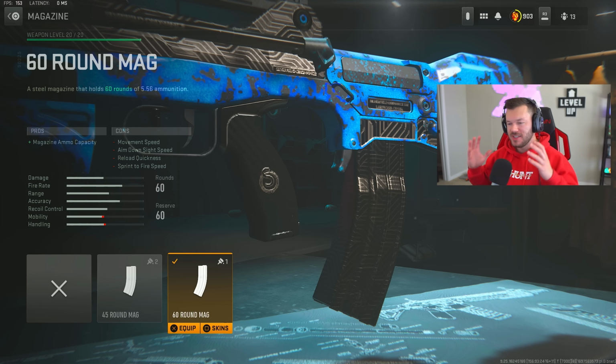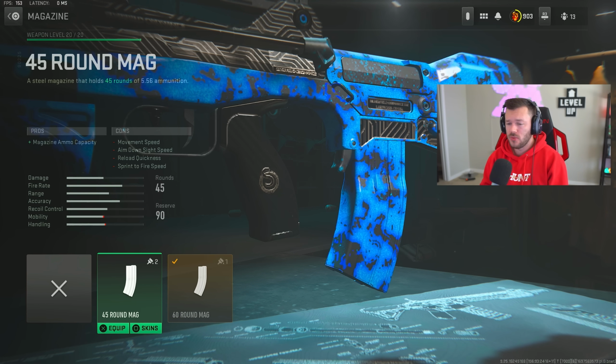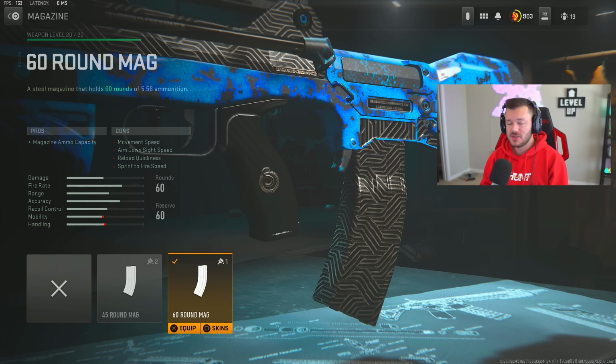But we have the 60 round mag on here, which is going to be super crucial because this gun in particular has such a high fire rate that it is very necessary to have the 60 round, even as opposed to the 45. Definitely don't want to go for that. I'm a 60 round mag kind of guy, so I recommend the 60 anyways, but definitely go for that regardless.